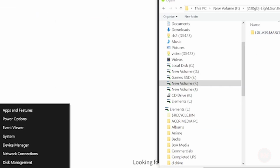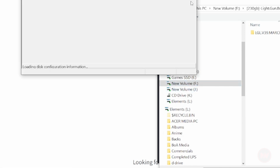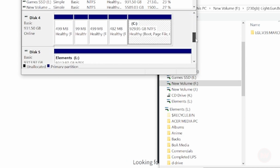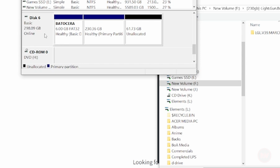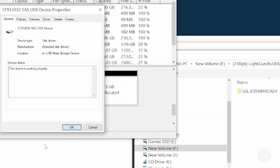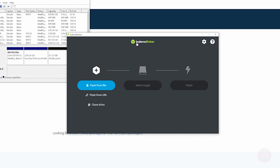Next we need to connect the hard drive into our computer, and I'm just going to check the name of the drive just so I know what it's called, so I don't end up formatting the wrong drive. So to do this, just go onto disk management, find your drive. This is mine, 298 gigs is what I have left. I'm going to right click and go onto properties, and from there it will tell me what the drive is called, ST932032.